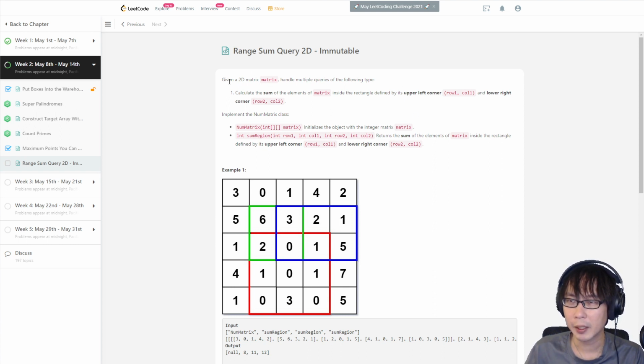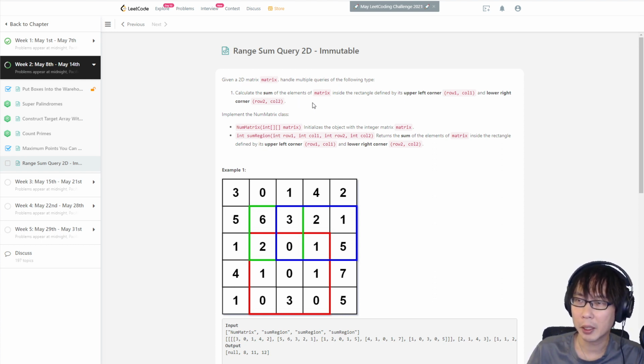So you are given a 2D matrix. Handle multiple queries of the following type: calculate the sum of the elements of the matrix inside the rectangle defined by its upper left and lower right corners.